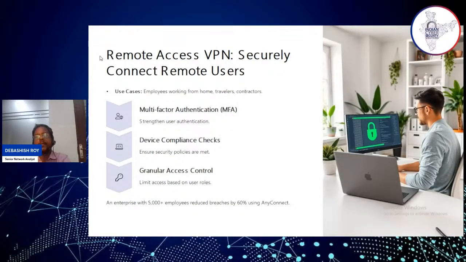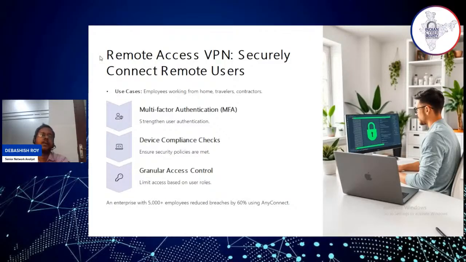Then remote access VPN and site-to-site. Remote access means that you are connecting to a VPN by, say, the mobile user, say your laptop or your mobile phones, remotely you are dialing. Then you should have, say, the employees working from home or traveling, they would connect. And the features of multi-factor authentication, MFA, to strengthen your authentication. Then device compliance checks should be there to ensure security policies are met. Granular access control, or say the IAM roles or the permissions should be granted. And that is a remote access VPN.